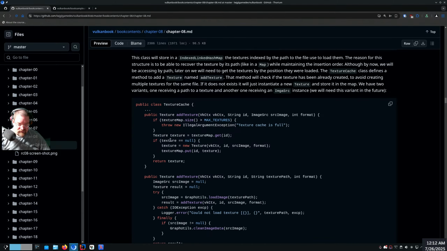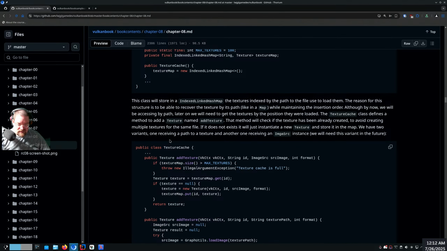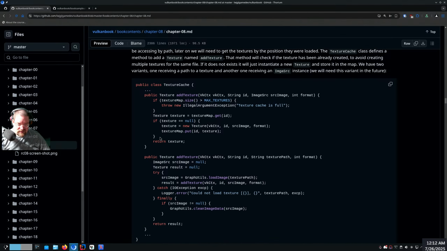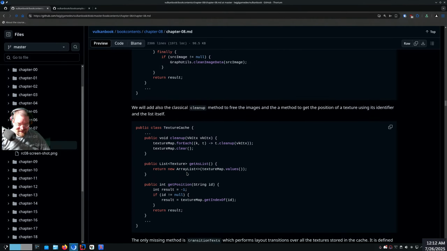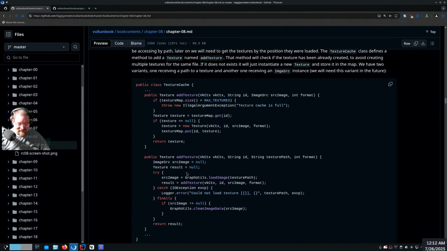You know what? We'll cross that bridge when we come to it. And actually, they've listed here add texture and not create texture, which is what it is in the code.